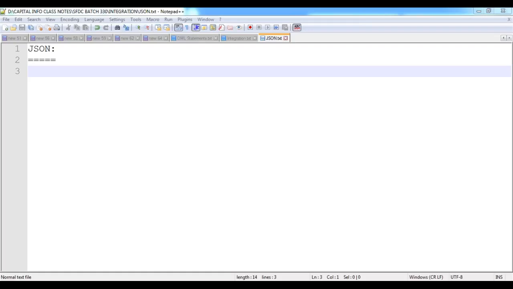And what are the various data types JSON supports, and how to represent the data in JSON format. We'll see how to parse JSON content also as part of this concept.